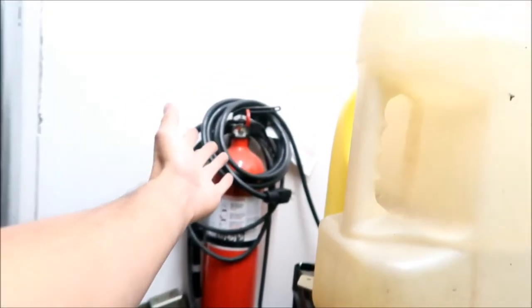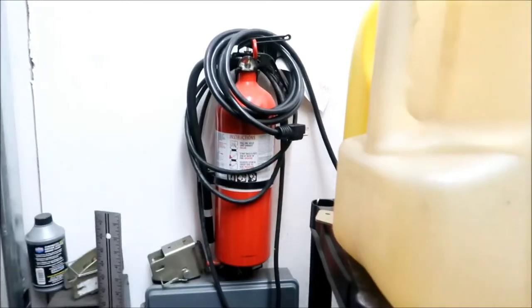All right, let me tidy this up a little bit. For now I just got it draped on top of this fire extinguisher here, okay? But like I said, it's gonna go from here to here. And it'll go all the way out to here if I need to, okay? All the way here, or maybe somewhere here, like where the generator is, okay?